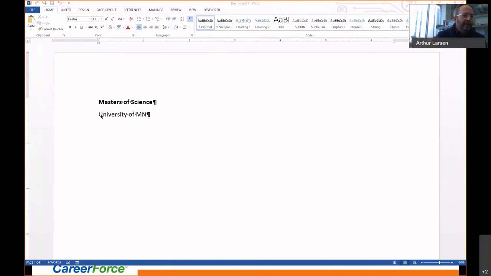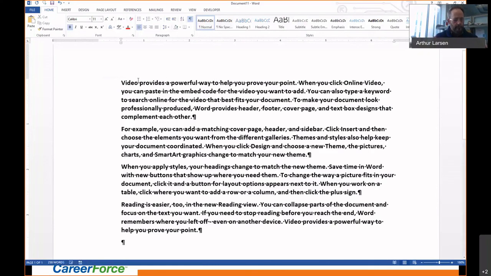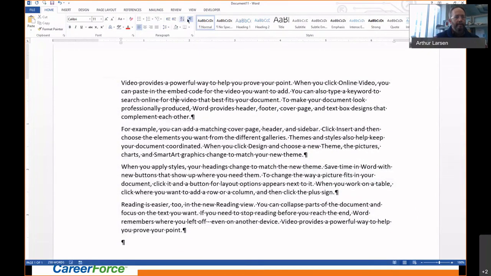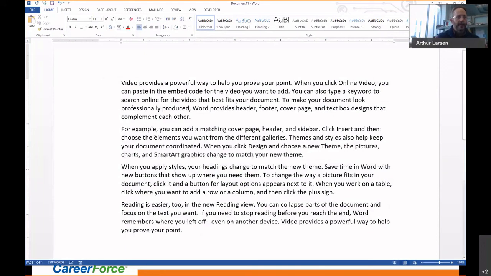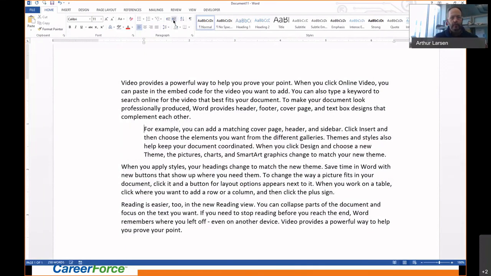What you would do is you would click at the beginning of this, go to the paragraph grouping, and click on Increase Indent. The beauty of that is it moves an entire paragraph over. So let me use my little example I used before. If I wanted to take this entire paragraph and move it over, hitting the tab key only moves over that first line. Okay? If I hit Increase Indent, it moves the whole thing over.